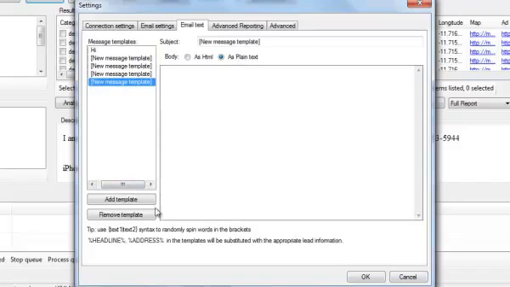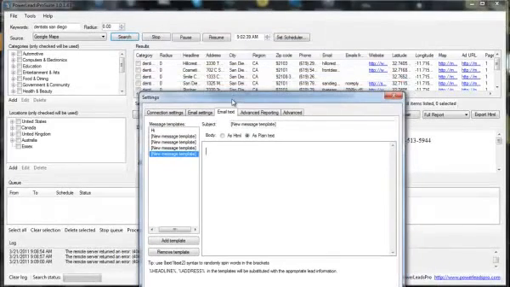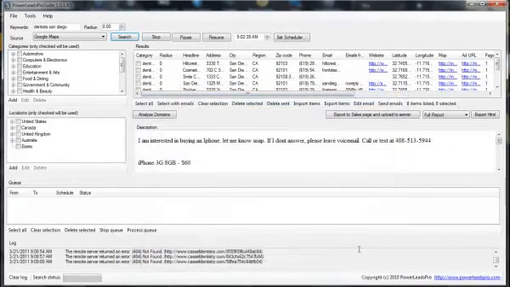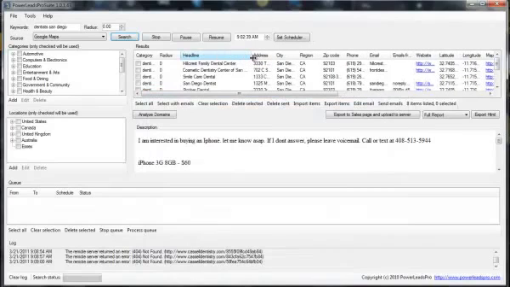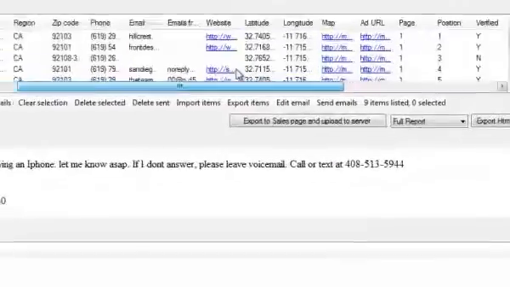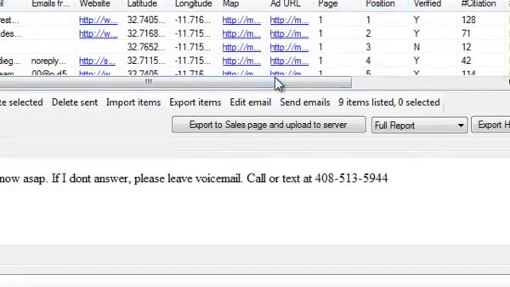In addition to that, you can also spin the text within the subject line and spin the text within the body of the message. And you can also add tokens. Tokens are merely placeholders that get replaced with real data from the listing. I'm going to exit out of here for a second. So if you use the token for headline and you're sending an email out to this business, it's going to get replaced with the business name in the email when it's sent. Again, it's automatic, you don't have to do it. You can use tokens for address and city and page number and position for Google Maps.